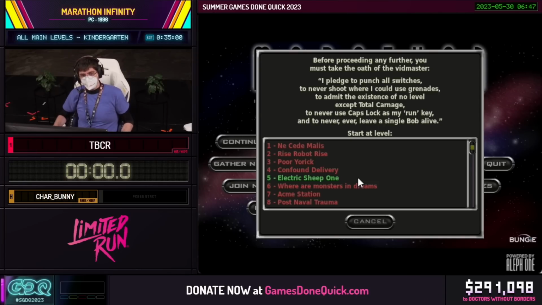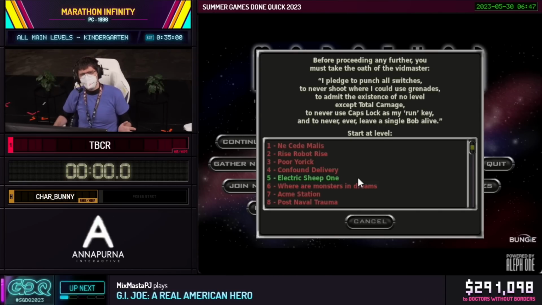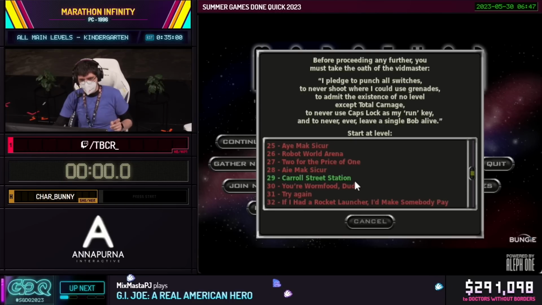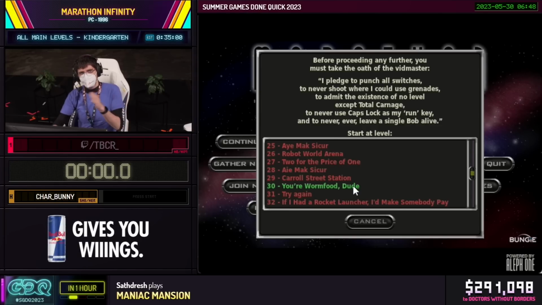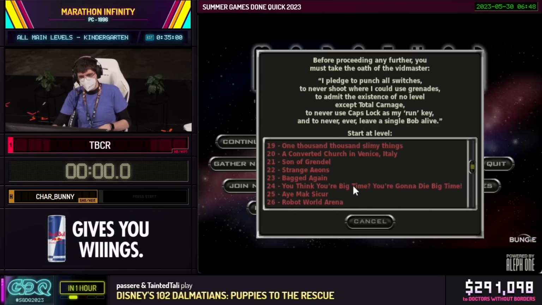But today, we're going to be doing all main levels. Now, what does that mean? Other than one detour to this level, we're going to play every level in order in the success path. The only reason we're taking that level is that it's a bit faster to get to the next success level.